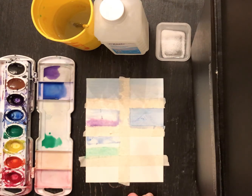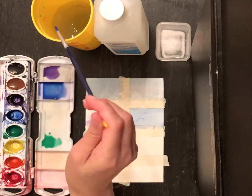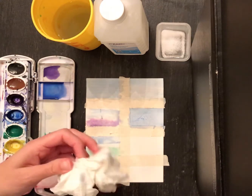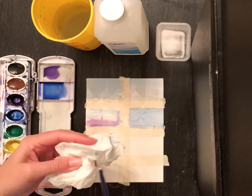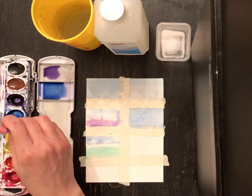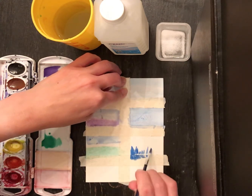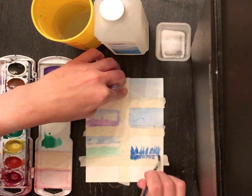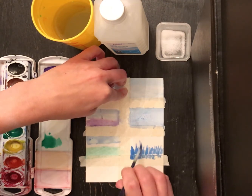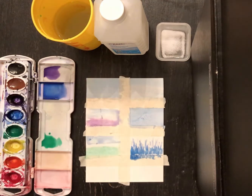Now the next thing that I'm going to do is dry brush. When you're dry brushing, you want to dry your brush off as much as possible, as super dry as possible. And then you're going to take some paint that doesn't have water on it, and just use your brush dry. This could look like grass, or you're going to see a lot of the texture of the paper coming through. So it's a great effect for grass or a rocky surface or a cliff or something like that.